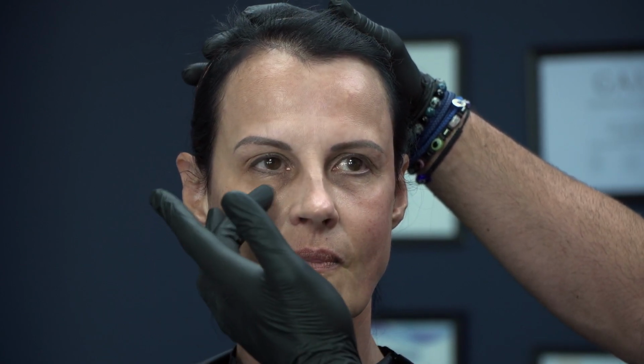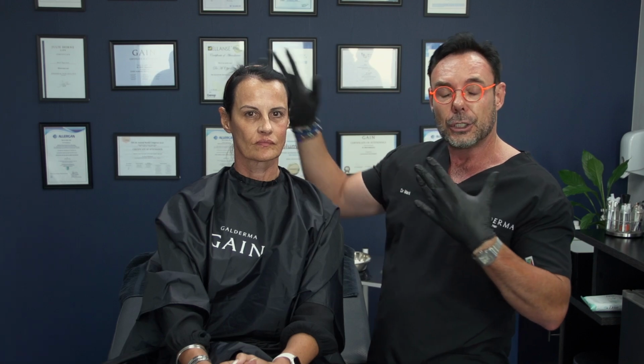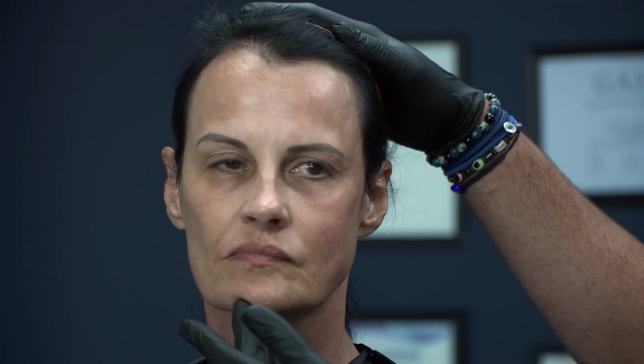And if we take a look versus there, we can see the difference in the luminosity of the skin and definitely in the appearance of a tear trough line. What we need to understand is that this treatment has put a lot of water into the skin, but this is going to absorb over the next 48 hours, and the patient will immediately return to that look until the collagen starts forming in about 2 weeks, and that will continue and get better over the next 3 to 6 months.